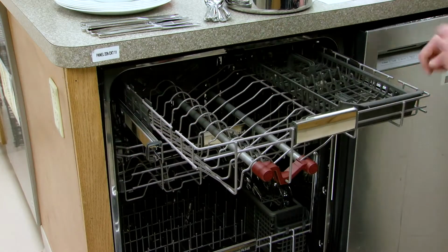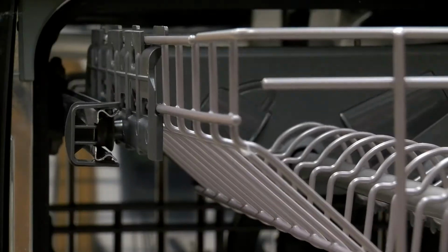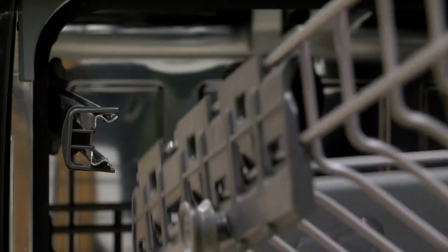On the left and right side of the rack, push the plastic track stops on the front of the rail sideways to open them. Pull out the rack.